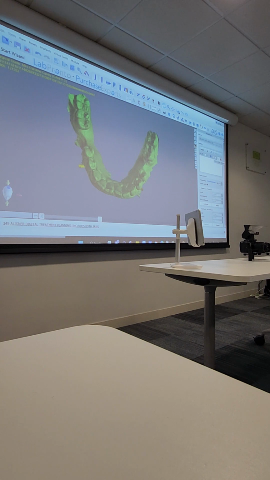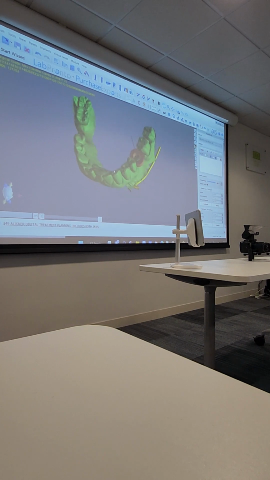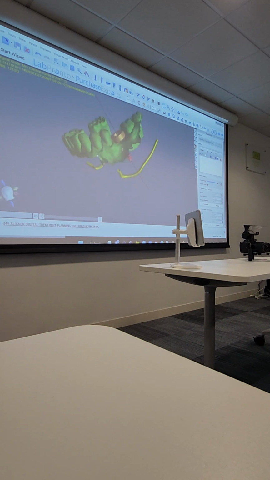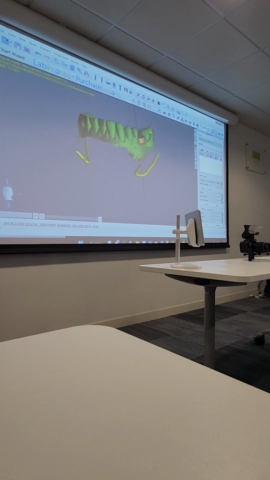You have to make sure that the guide tube is tipped. You want to see the guide tube on your model. And then what I normally do is I lock it in, so now I can't move that implant by mistake, which has happened. I lock it, implant locked in position.